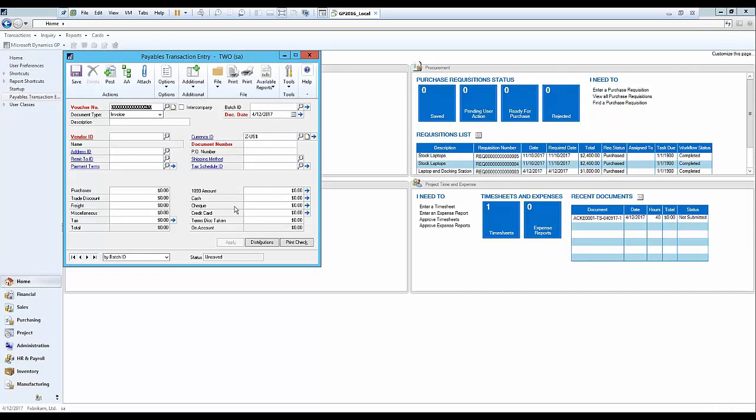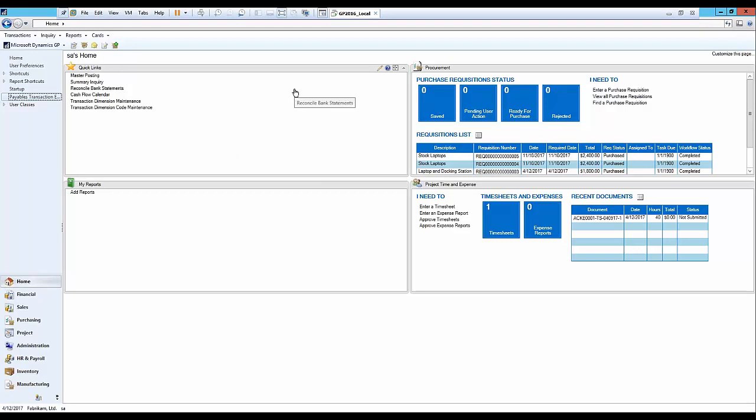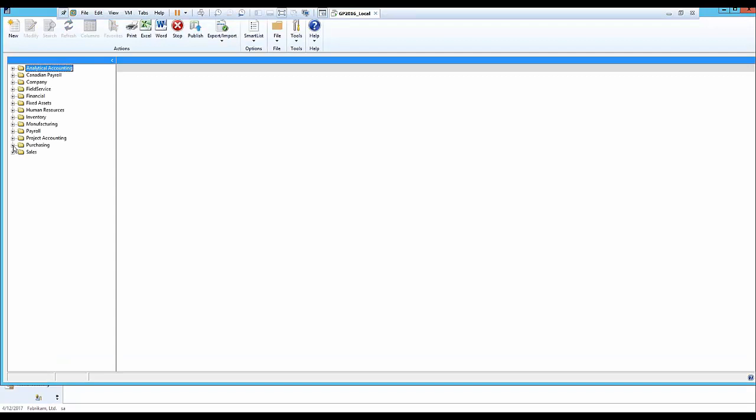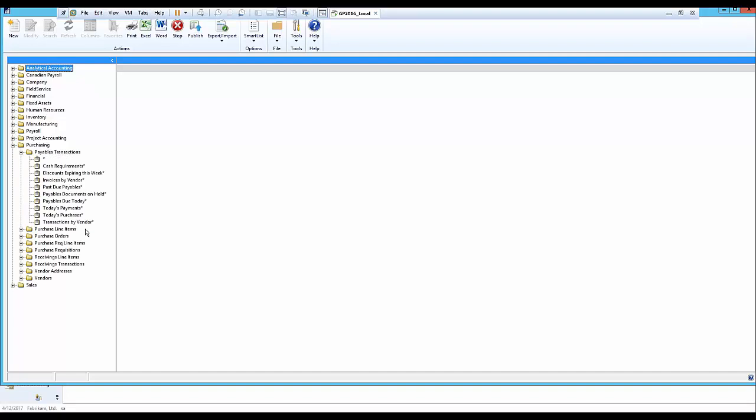The other thing you can do with your shortcuts here is you can actually create hotkeys using your keyboard functions. So one of the ways we can do that is you can create even a smart list, for instance, that you want to run or generate using a hotkey. So to do that, I would go into Smart List, and let's say I have a particular report in my Smart List that I may want to run more often. For instance, an open AP listing, so that I can understand what is required to be paid.